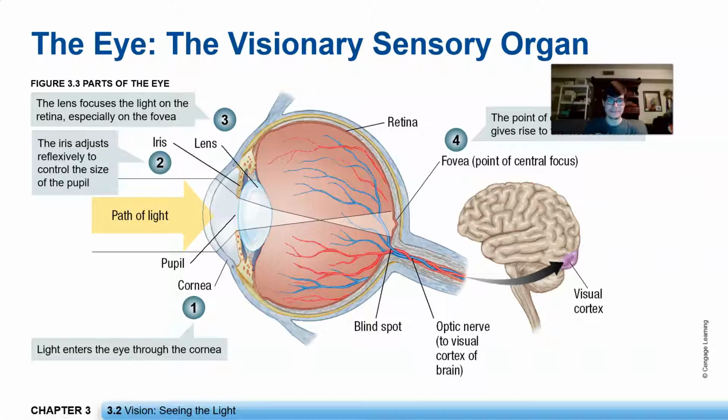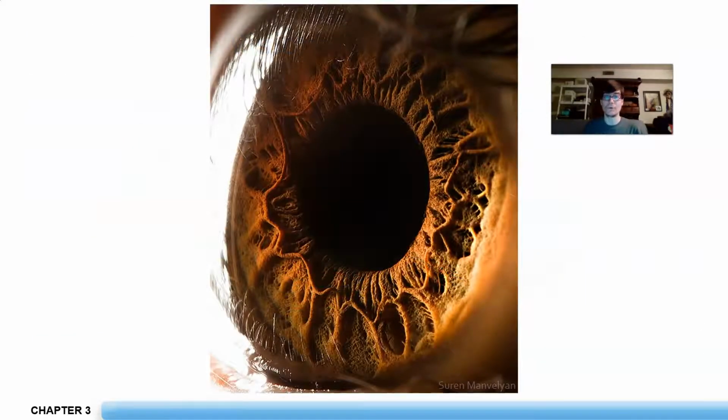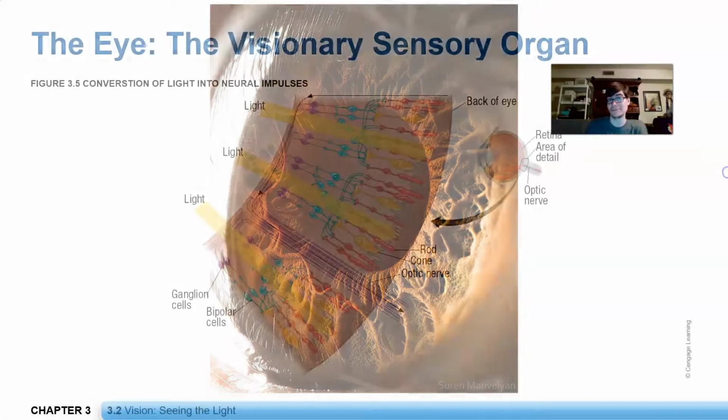But when we look at the iris, again, it's that area that constricts and contracts. A lot of people don't realize that the pupil, that black dot in your eye, isn't a black dot, it's just a hole. This is a really detailed picture of what your eye looks like. As you can see, it's very fibrous, what your iris is, and that constricts and contracts. The pupil is just a hole. It's just what the light comes in through. I always found that interesting and figured I'd pass it on to you.